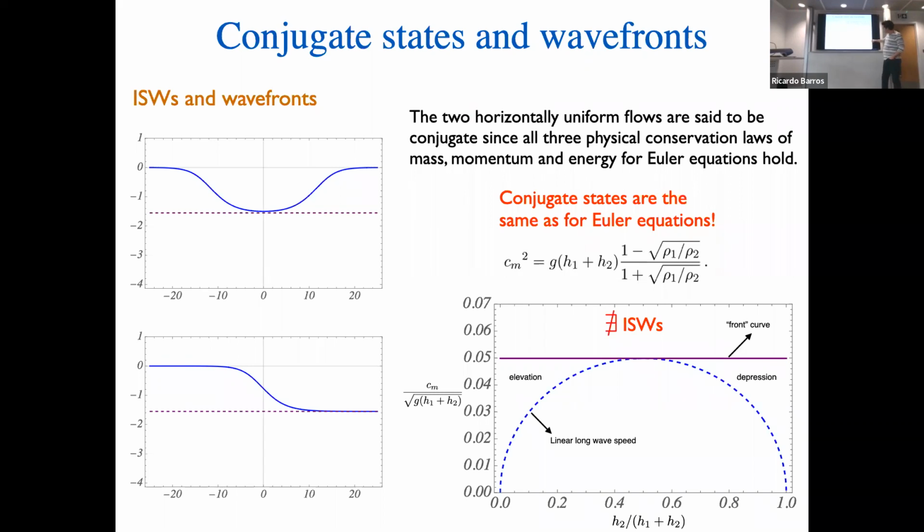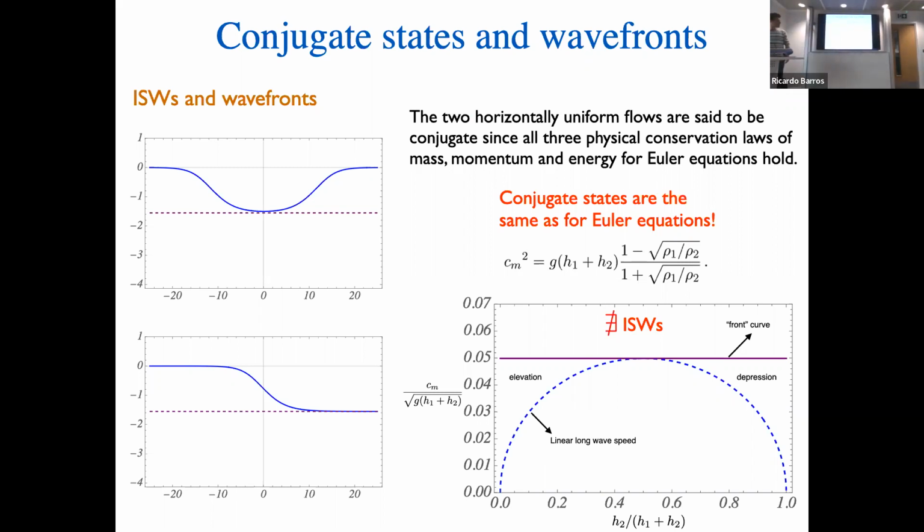So in this region, waves can exist and they are of depression, like in that picture. But in this scenario, when they are on this side, they are actually of elevation, okay? So you will have a wave like this, okay? So you have 2 different polarities. And a particular point here, when these 2 curves are tangent, around 0.5, this corresponds to the case when you don't have solutions, okay? It's what we call criticality, okay?